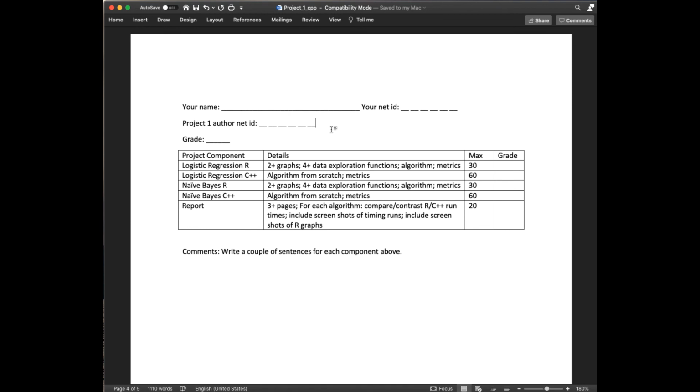And I've found a very high correlation between the average of 3 reviews and what I would have given the project had I not seen those 3 reviews. The final determination of the grade is up to me or the TA, because we'll look at your project independently and see if that average grade is reasonable. And this is why the comments are very helpful to us when we grade these projects.